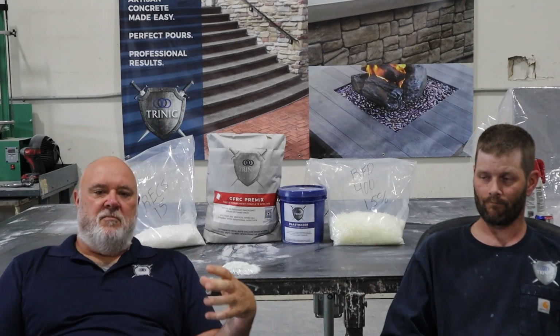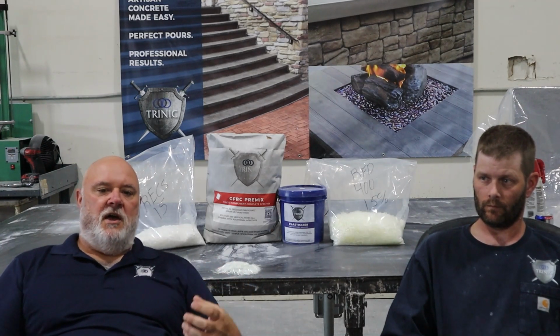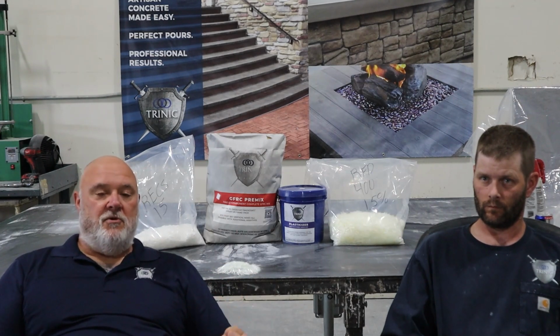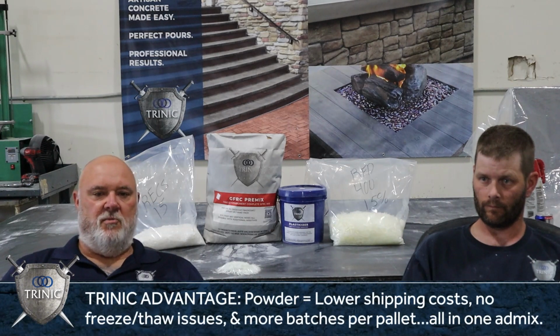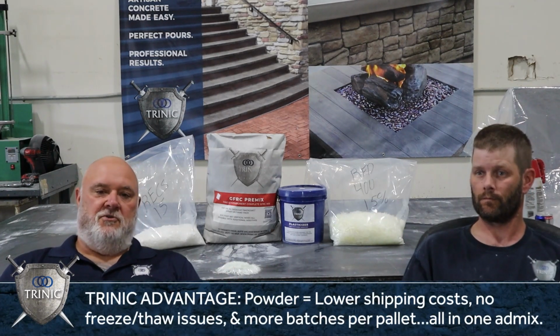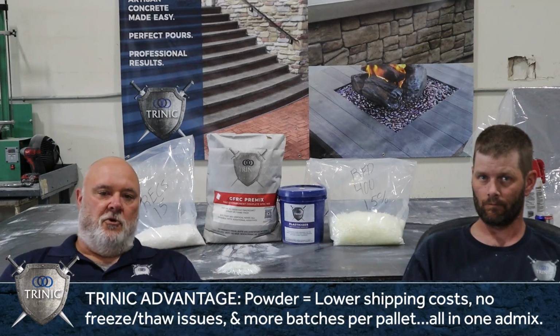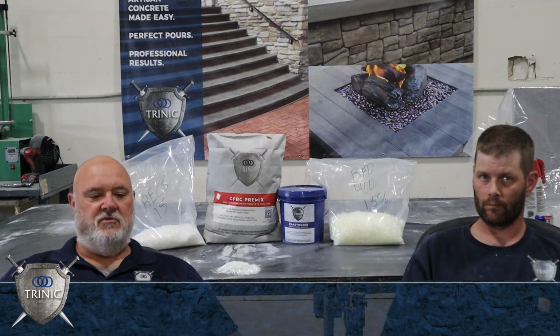So we've taken basically everything that you need and all the chemicals that you need for GFRC and made it into a powder, first of all, which saves on shipping if you're used to using liquid polymers, or if you live up here in the Great White North where we do, there's no freezing issues. So it ships cheaper and does everything that you really needed to do without having to source a bunch of different additives or chemicals.